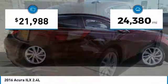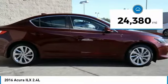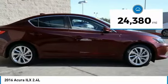This vehicle has less than 25,000 miles. Here are some of this vehicle's great options: traction control, power passenger seat, leather-wrapped steering wheel, dual airbags, air conditioning, power steering, one owner, alloy wheels, four-wheel disc brakes, power windows. This isn't just a vehicle, it's an experience. So stop in for a test drive today.